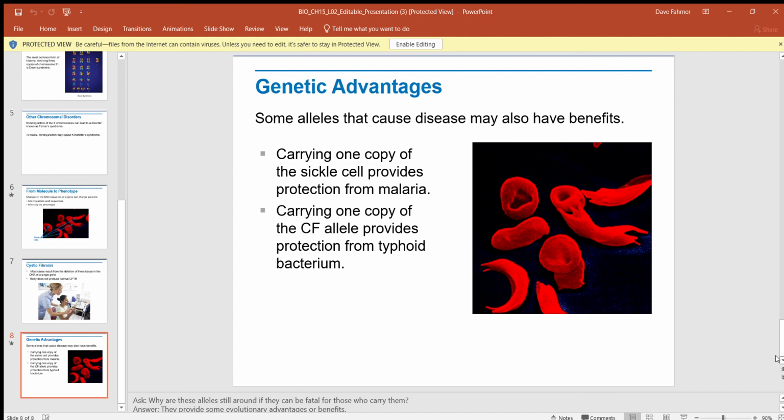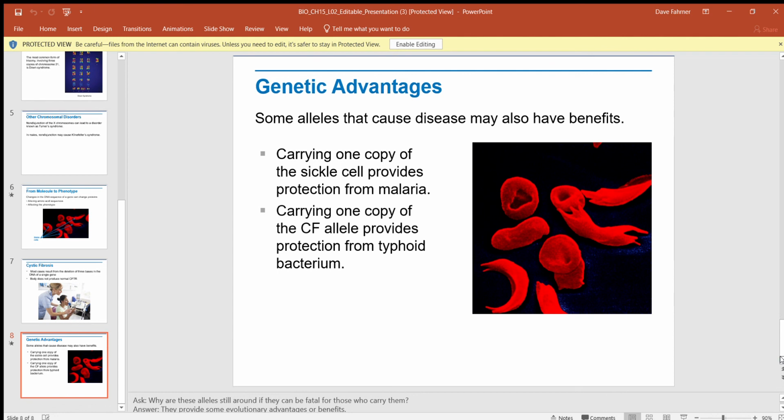So that's why people in that particular part of the world are going to have more sickle cell anemia problems, because that gene is also protective of the people that are heterozygous. In other words, having a normal gene and then 1 sickle cell gene. Carrying 1 copy of the CF allele provides protection from malaria and actually from a couple of different things. So what we have is a deleterious gene that actually gives us some benefit along with the deleterious effects.